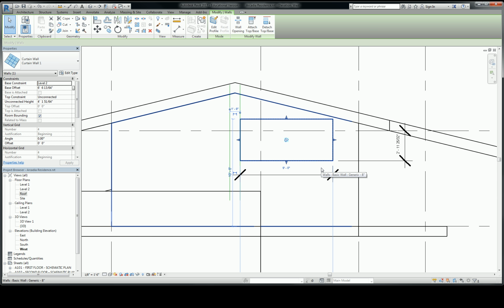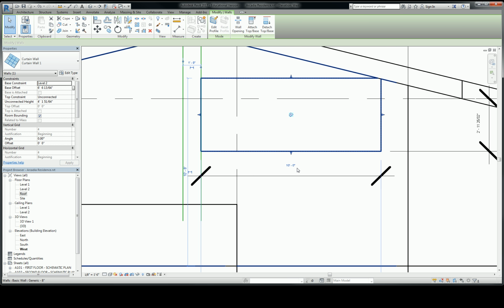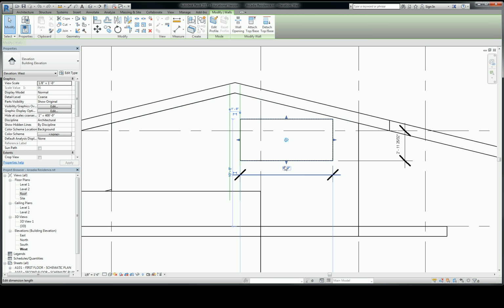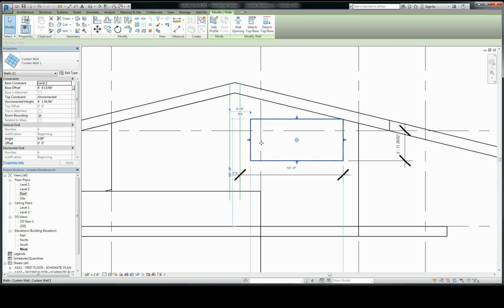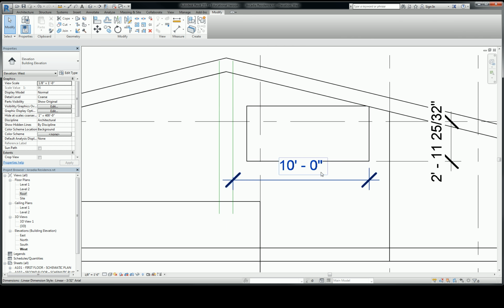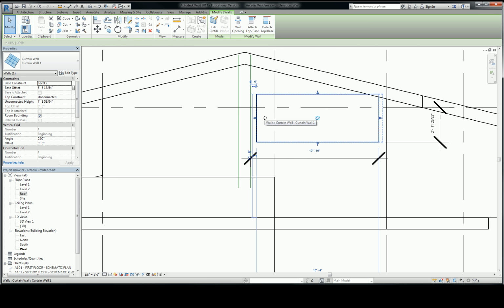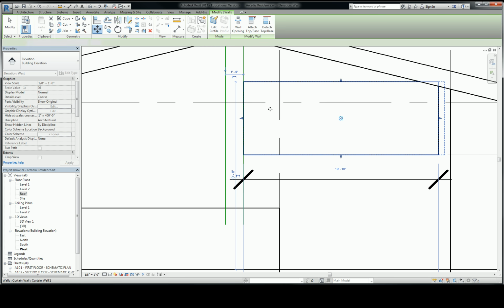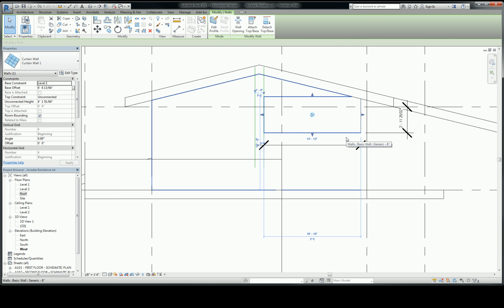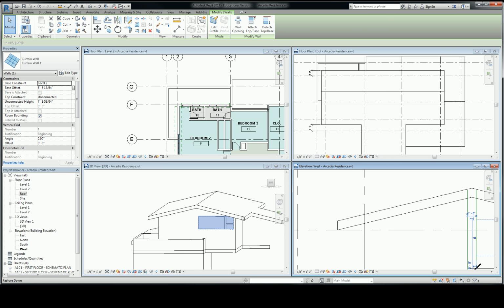The interesting thing is, I can just pull this thing and yank it across, and it'll allow me to snap a little bit, but sometimes that gets a little finicky. Just be careful when you're changing those things that you're getting exactly the dimension you want. Otherwise, you can actually select it and then type in 10 feet right on that dimension. Oh, whoops, that's the wrong dimension. This dimension, 10 feet. But then you got to kind of reposition it sometimes depending on how you did it. So anyway, that's an interesting little thing that I think you guys need to kind of get used to, is modifying things that way.